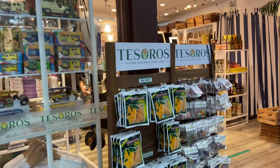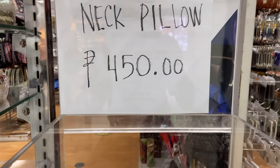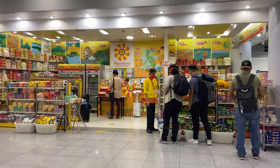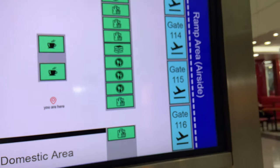In case you haven't purchased pasalubong, you can drop by here and buy some. The neck pillow costs $4.50 — super pricey! There's another Pasalubong Center called Pasalubong Tita's. My gate is Gate 113. I'll check where it is so I know where to go later, but I'm going to eat first because boarding time is at 2-something PM and it's only 1:15 PM. I still have time to eat and I haven't had breakfast yet — my last meal was around 12 midnight.